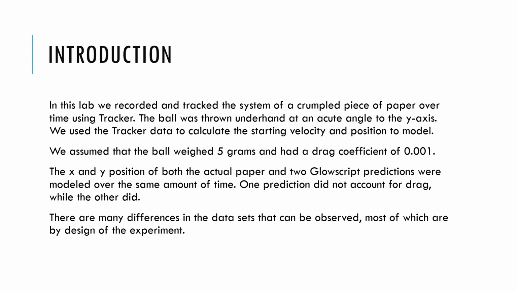So in this lab, we record and track the system of a crumpled piece of paper over time using Tracker. It was thrown underhand, and we used the Tracker data to calculate the starting velocity and position to put into our GlowScript models. We assumed the ball weighed 5 grams or 0.005 kilograms and had a drag coefficient of 0.001. And we modeled the X and Y position of this ball over time in real time and in GlowScript.